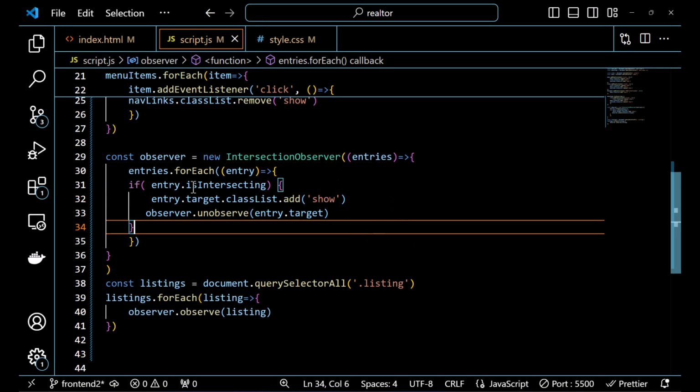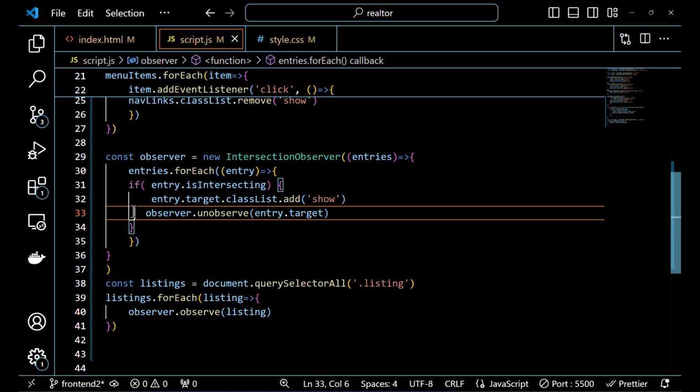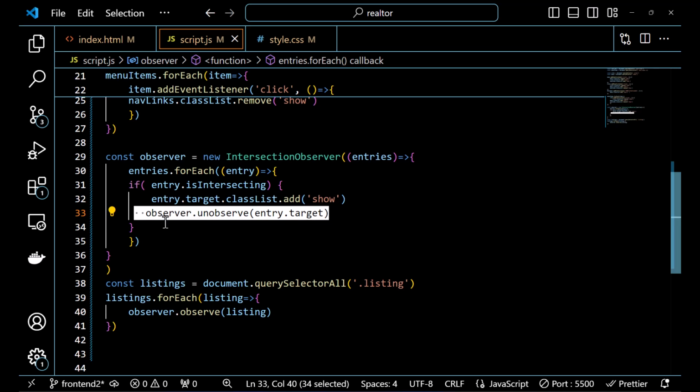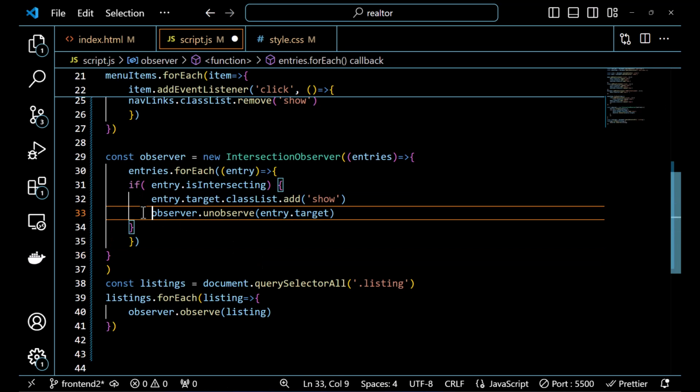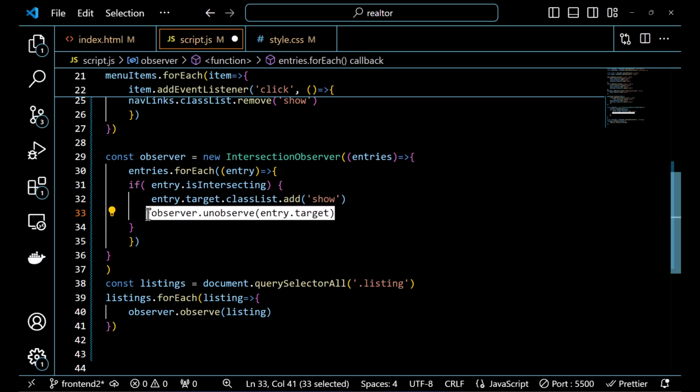Otherwise, what was happening was that if this statement was false, this line was not executing, but this line was executing no matter what, because it was outside the if block. So now we have put both of these statements within the if block. If we don't enter the body of the if, then this statement also does not get executed. That means our intersection observer is still spying upon those elements. This unobserve will trigger only once this statement has returned true and the elements have already been made visible on the browser screen.